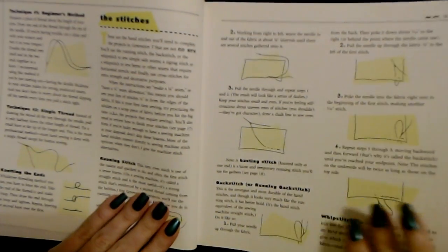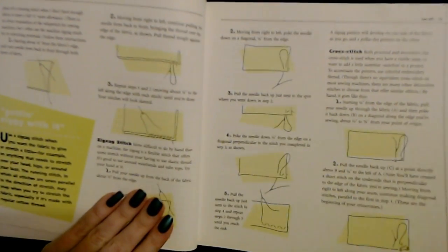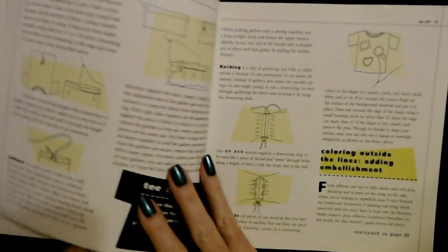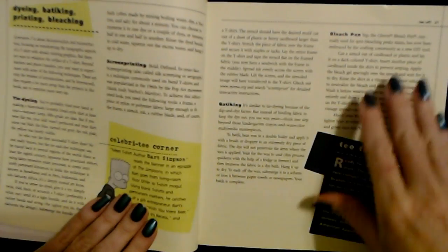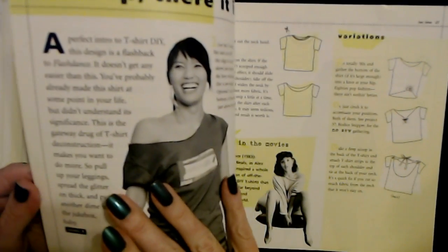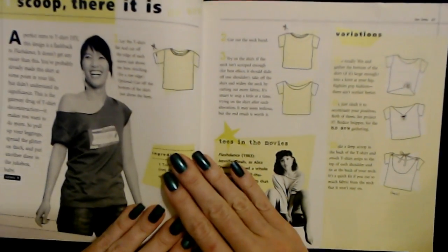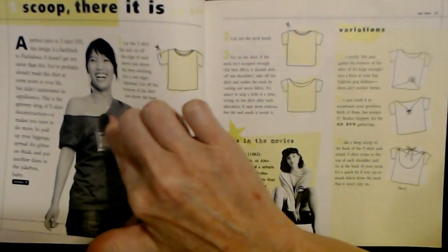And then they have some information about the stitches. Right now, we're just moving on through to some of the craft ideas. Some of the things you can do with shirts. Some of these are pretty ingenious. Here we go. Here's the first one. This looks really super easy. Scoop. There it is. Look at that.